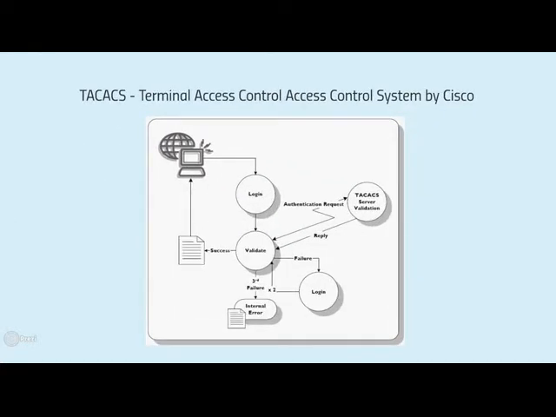TACACS, which stands for Terminal Access Control System. Cisco stuttered when they named this. It's very similar to RADIUS. It is an authentication service commonly used on Unix devices that communicates by forwarding user authentication information to a centralized server. The centralized server can either be a TACACS database or a database such as a Linux or Unix password file with TACACS protocol support. TACACS is a proprietary system developed by Cisco.